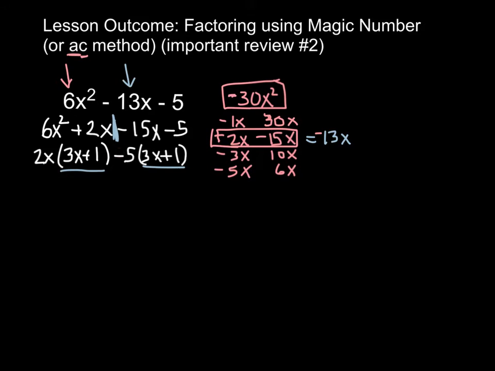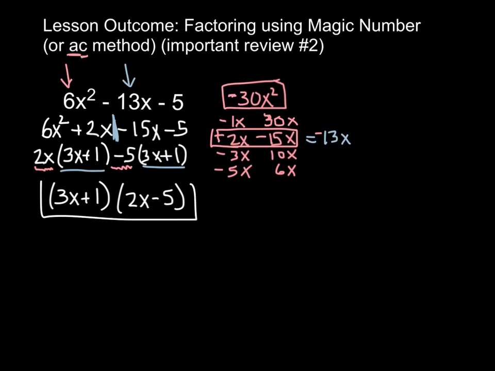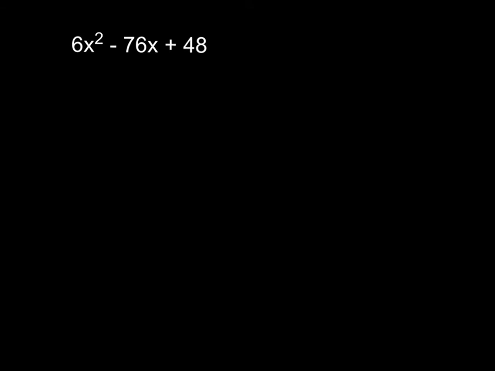See, this is a term minus the other term. So there's a common factor, and we're going to factor that 3x plus 1 out. So we write 3x plus 1, the matching factor, and then we say what is left in each term. So there's a 2x left in this term, and there's a negative 5 left in this term, so we're going to write 2x minus 5. Again, this 2x goes here, and this negative 5 goes here, and we have now factored that quadratic expression.